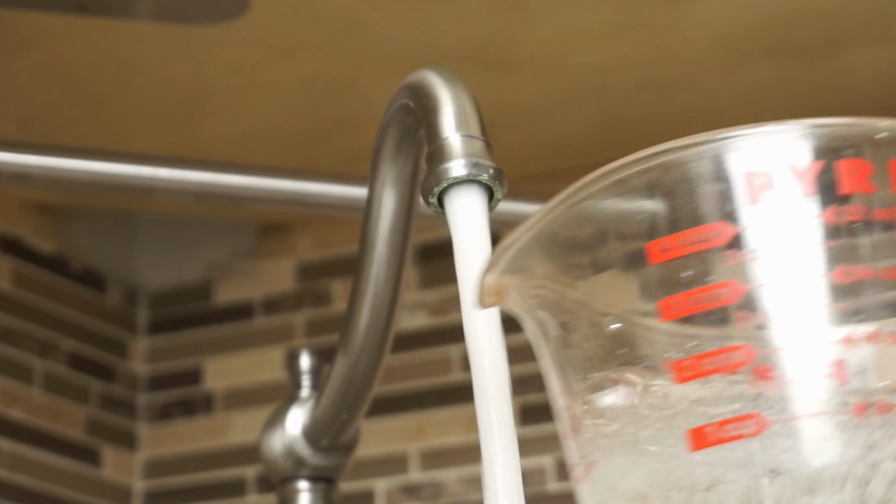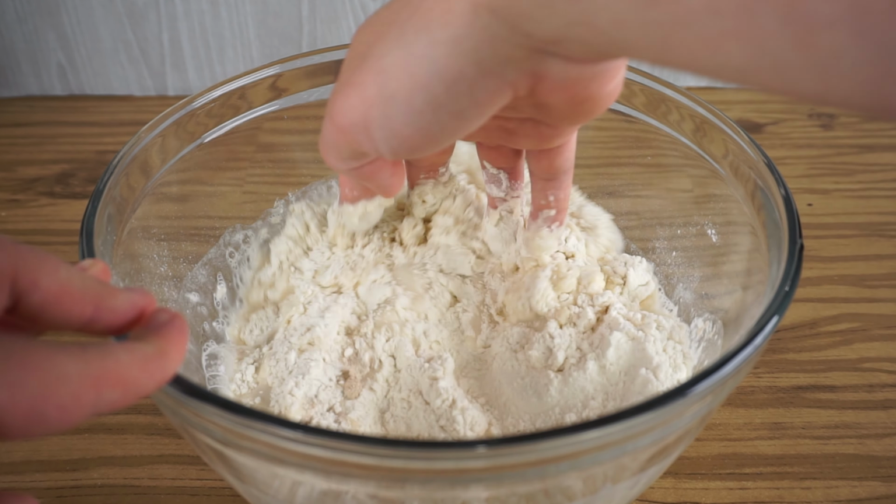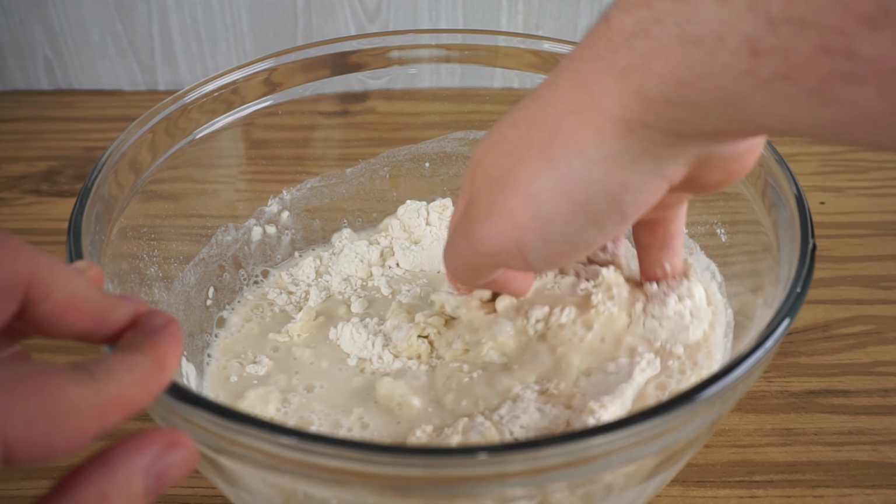Then time to get your hands in there. We are going to mix and knead the bread to a cohesive sticky dough, usually around 10 minutes.